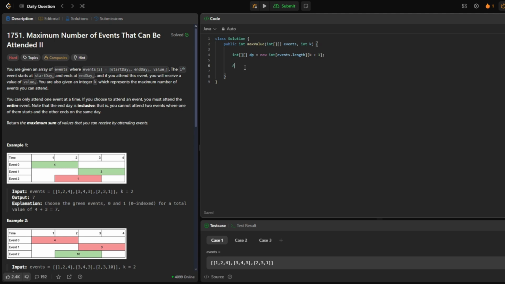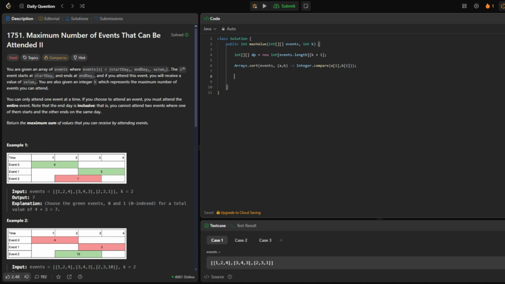It'll make sense. So we're going to use our Arrays.sort function. We're going to sort the events, and we're going to have a value a and a value b of our events. We're going to use a lambda function to define how we're going to sort them. We're going to use Integer.compare, and we're going to compare a[1] and b[1]. So these values represent our end time in the array, right? The 0 is the start, 1 would be the end, 2 would be the value. So we're sorting by the end value of our events.